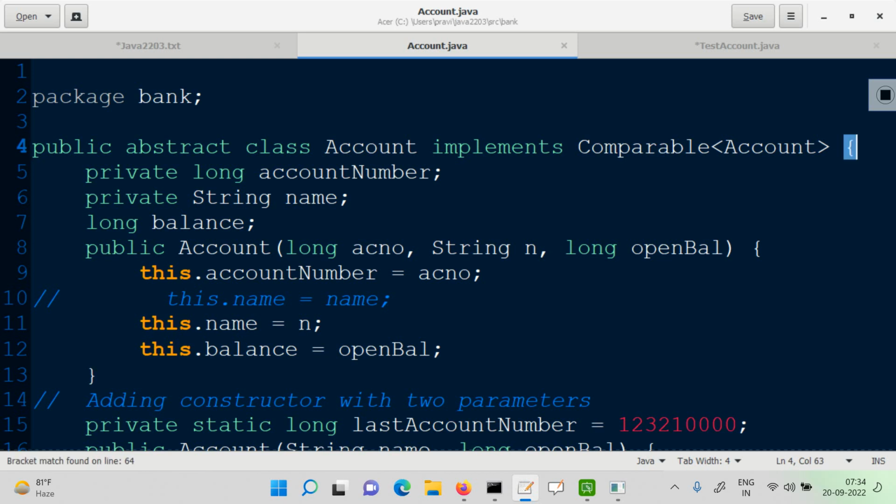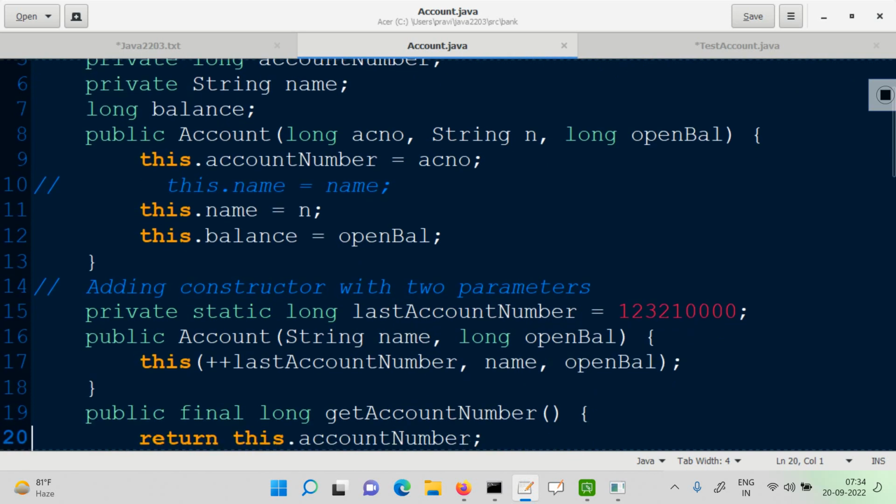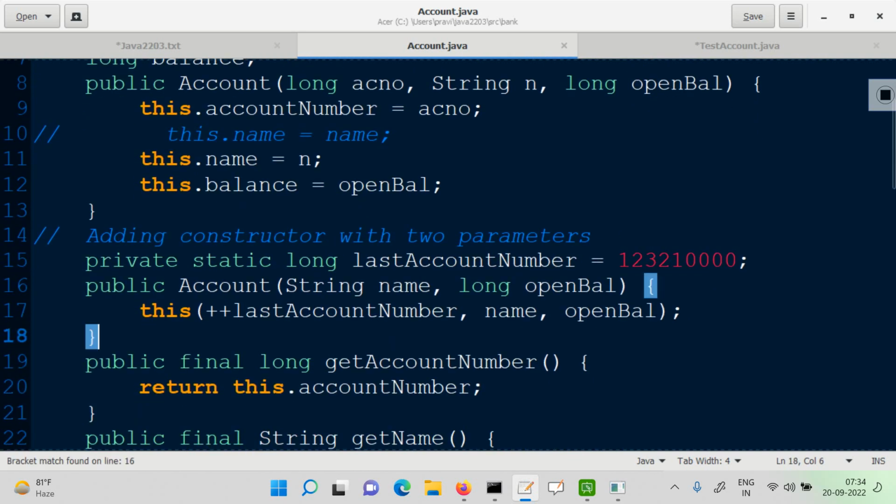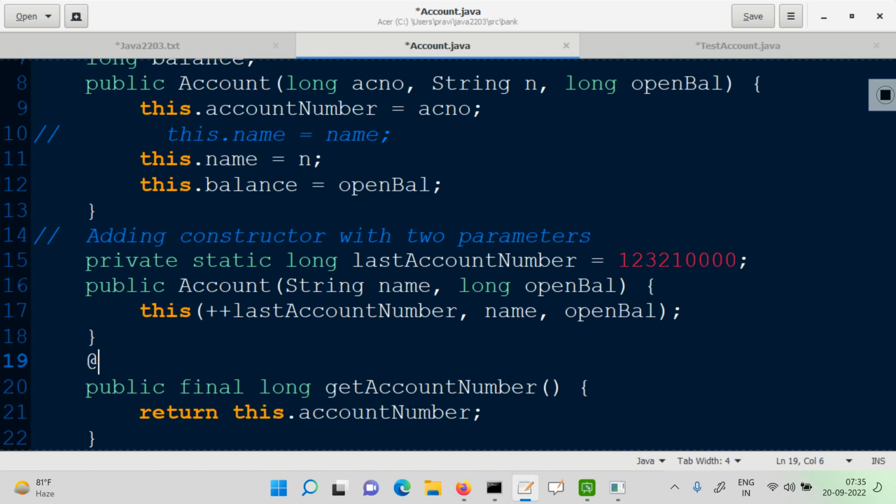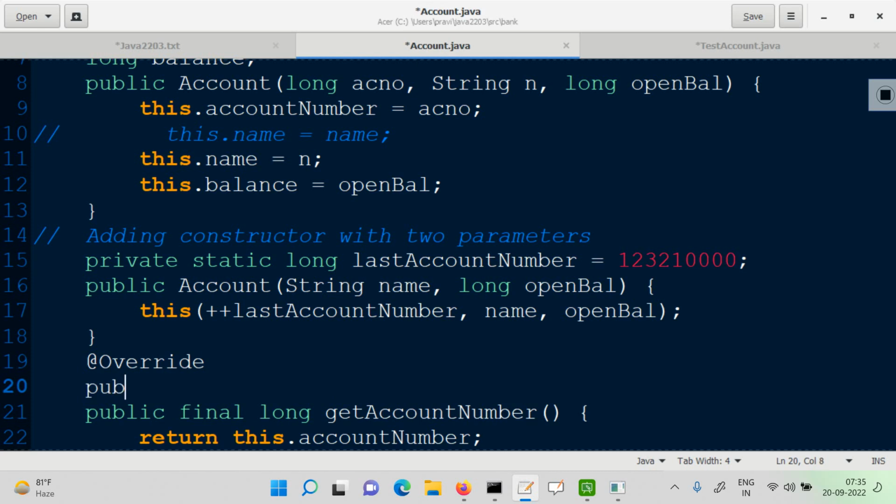It is actually inheriting the abstract method from the Comparable interface. So if I have to override, I can override in the Account class itself, or you may go back and individually override in the current account and savings account, both places. But a better option here would be to override the Comparable interface method, so @Override. And this is the method which you would like to actually override.